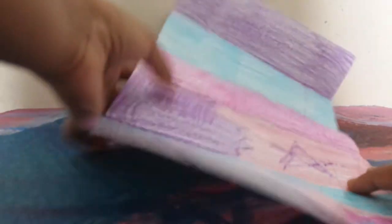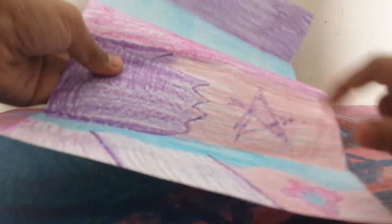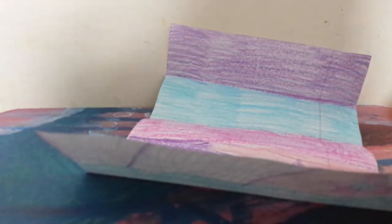Then after you do that, you'll see what I have done. So let's see how I did it with the coloring. Okay, here. Let me unfold it. Yes. So see how I did it? I did purple, blue, pink, purple, the color I talked about. It's a skin color, sort of. And then I put a star here, and then I did some designs over here. I put a flower and other designs and colored.